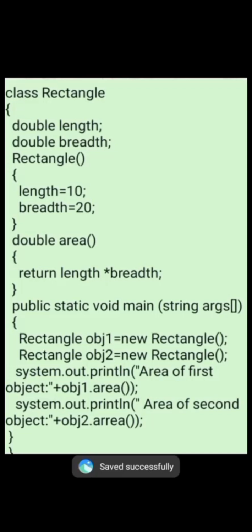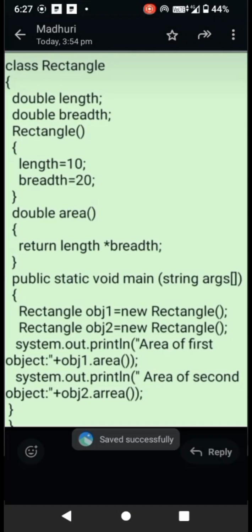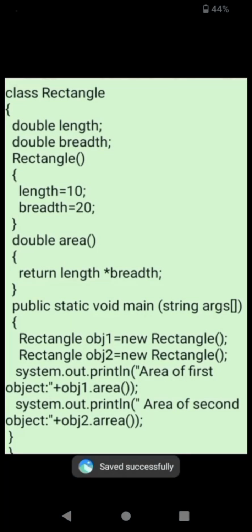Here the initial value of the length and breadth of object 1 is 0.0, and object 2 also the initial value is 0.0. Already we discussed that. The output is 0.0 into 0.0, which is nothing but 0.0.